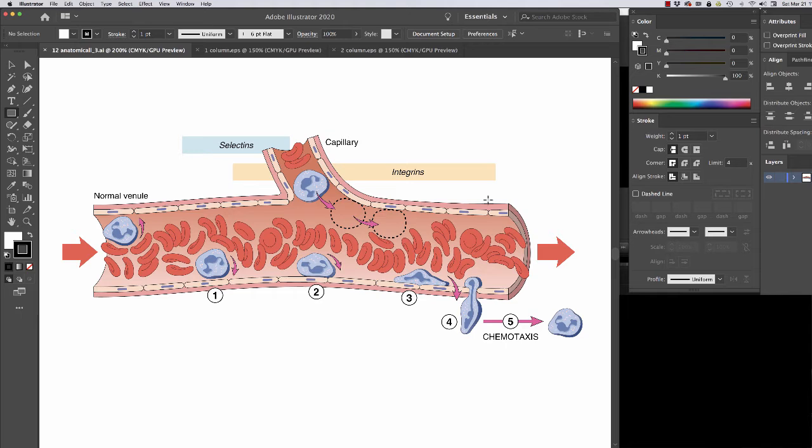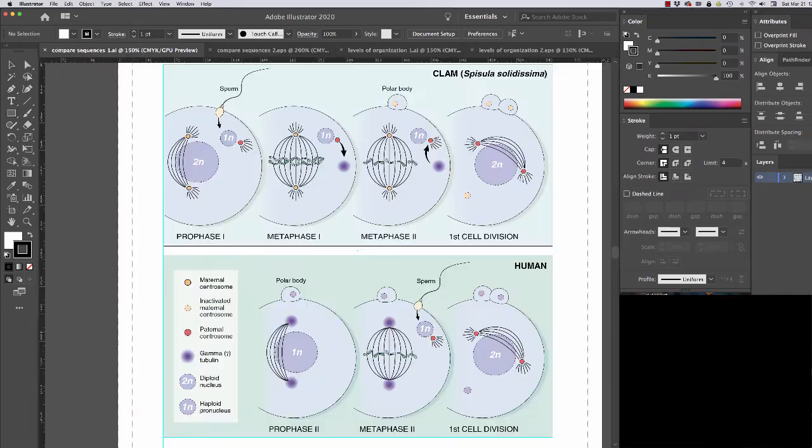So, I mean, you could break this up into a series of separate panels like a comic strip, but there's really no reason to break this up into separate panels. You can show the cell simply flowing through the blood vessel and show it undergoing this sequence of steps to marginalize itself, to flatten itself out, and then ultimately to penetrate through the wall of the blood vessel.